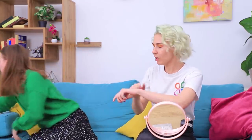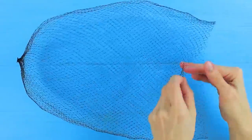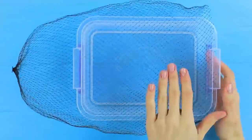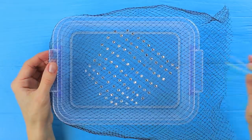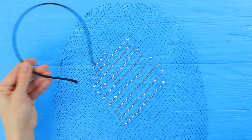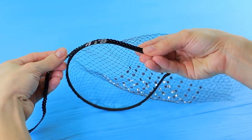Cindy, why isn't your makeup done yet? Because I'm going as a mysterious stranger with a veil! Put a fruit net onto a box, attach rhinestones to it, cut out the shape you want, and glue the net to a headband. Decorate it with a sequined string. Cindy looks radiant in her veil — everyone at the party will love it!